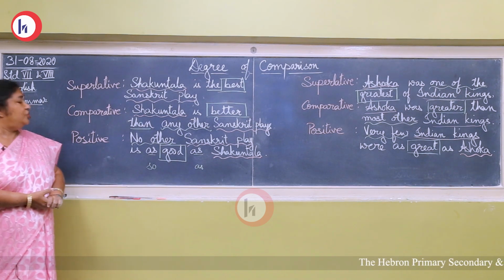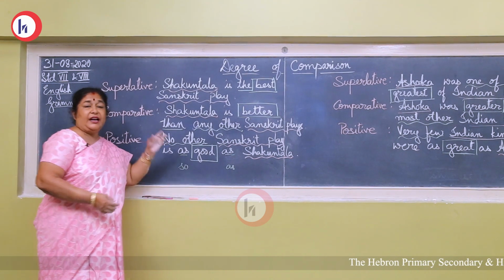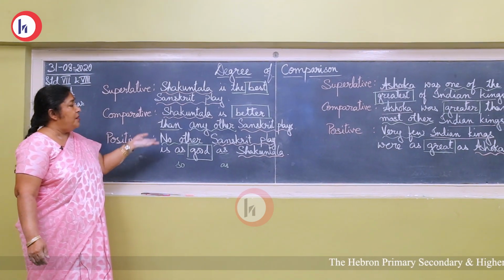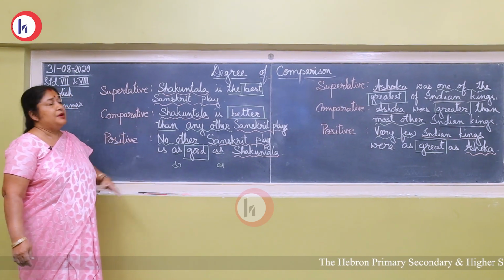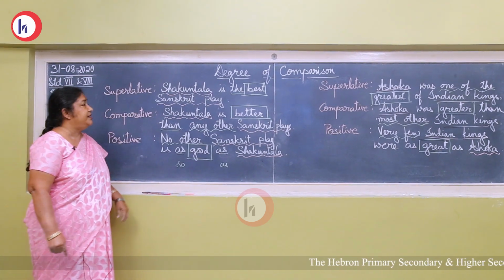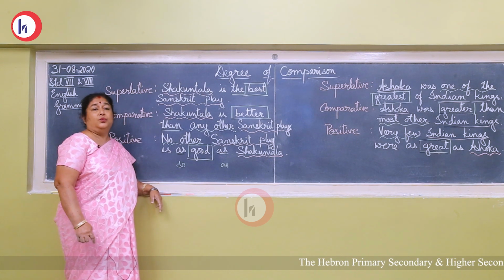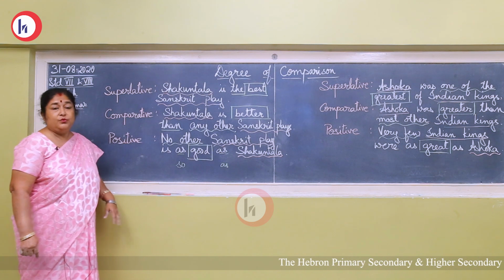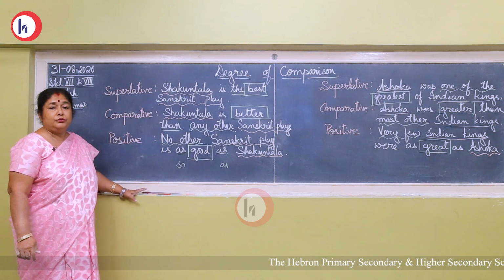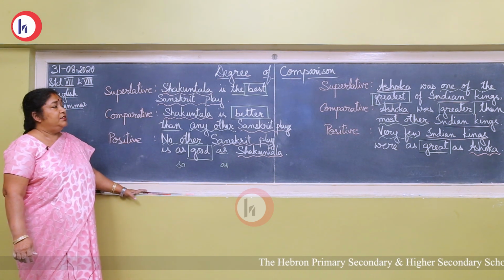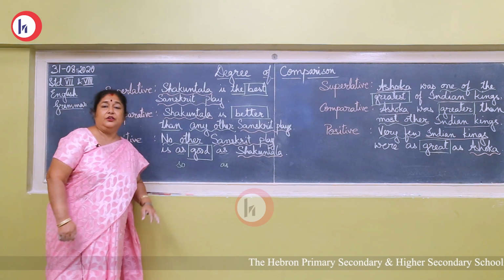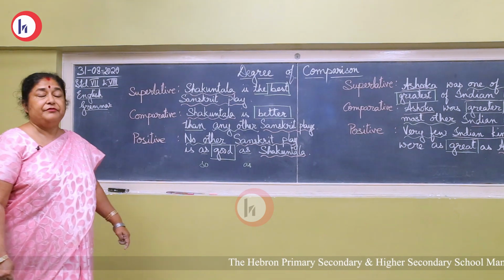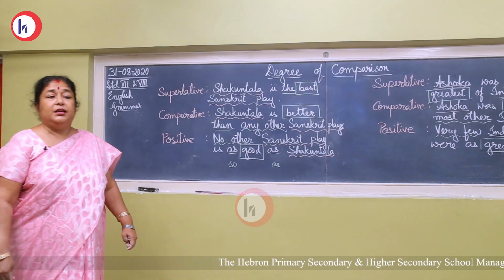And neither should you change the adjective. If the adjective given is good, it has to be good, better, best: positive, comparative and superlative. We cannot write it as best, worse and worst. Bad, worse and worst is for bad. So you have to go through them and practice. The PDF is given there. You can copy down the PDF. 7th standard can copy it down in the Fun with Grammar and 8th in the grammar copy.